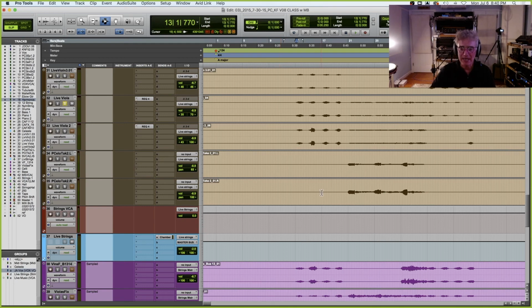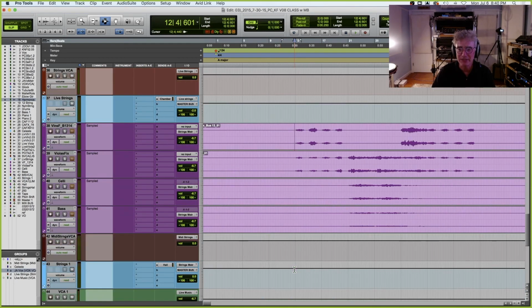The only reason I added samples here is because I like the way it sounded, and also because I didn't want to hire a bass section, right? I mean, I can't get that sound in my house, like the sound of all these cellos and basses together. I can't get that sound with just a single player overdubbing a bunch of times.